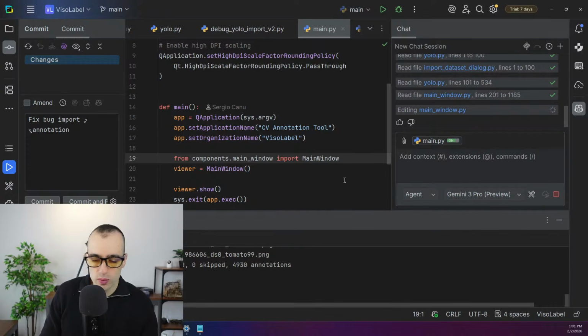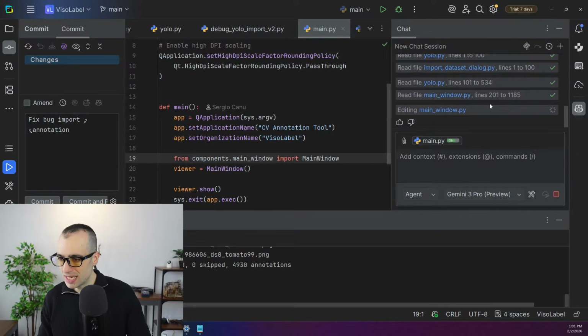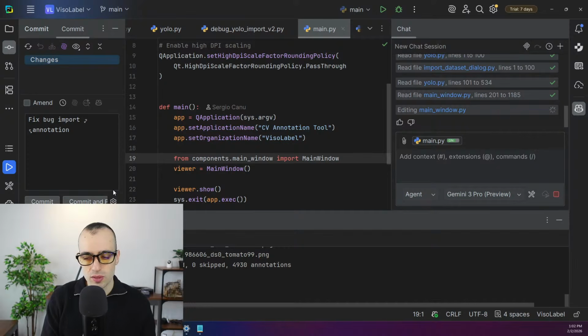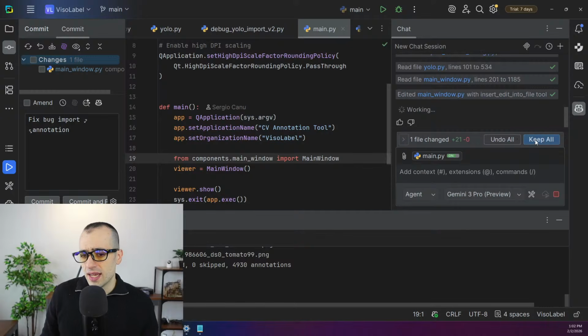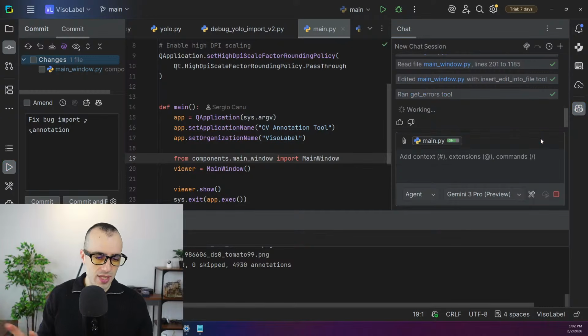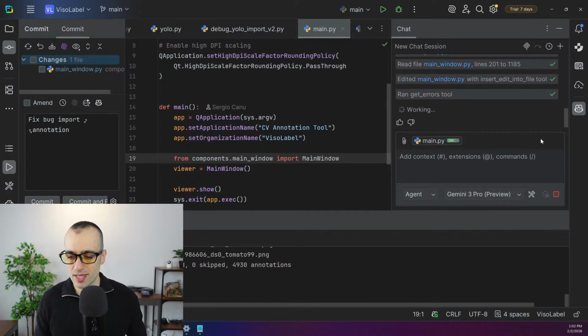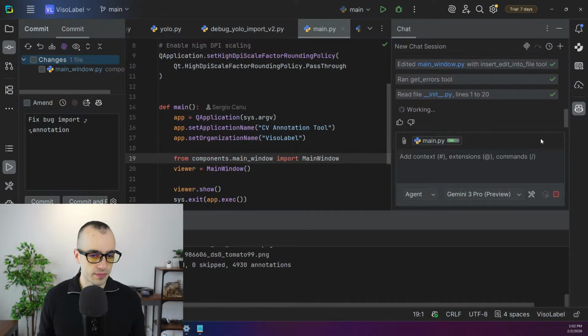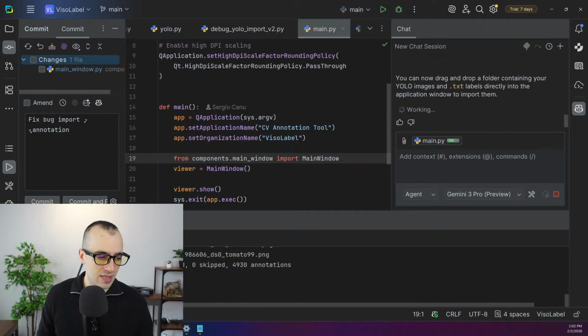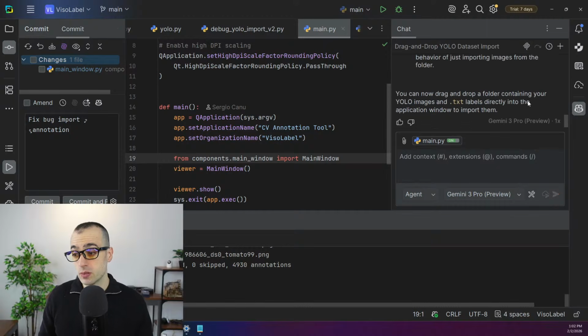Today I was stuck with a simple, I would say, bug, but things were not working properly for more than 1 hour. I couldn't solve the importing of annotations into the software, even trying to address the problem from different angles. But the only way I was able to make this work was to use Gemini 3 Pro, which somehow solved a bug that Claude Opus couldn't solve. So this opened for me a new possibility to experiment with different models instead of sticking with just one.